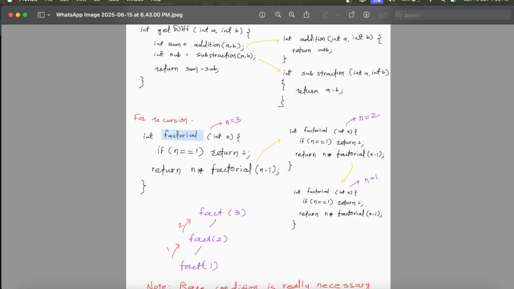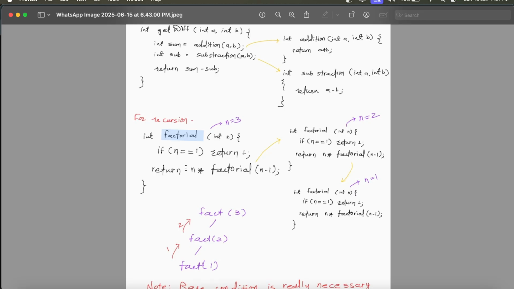If they ask for the factorial of 5, it will be 5 into 4 into 3 into 2 into 1, correct? Let us suppose some n value is given, and currently n is 3. Let us just consider this. There is this factorial function, and it has been called. We have to think about how the factorial of a particular number works. As I already said, the factorial of 3 is 3 into 2 into 1. So let us try to solve this with the help of recursion.